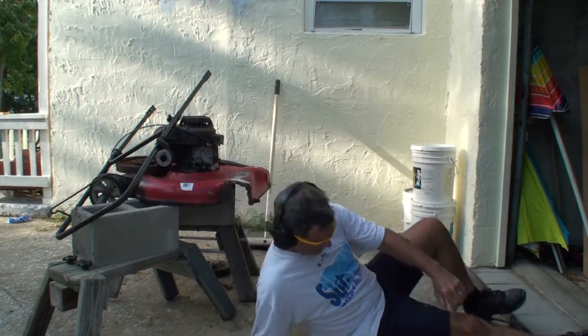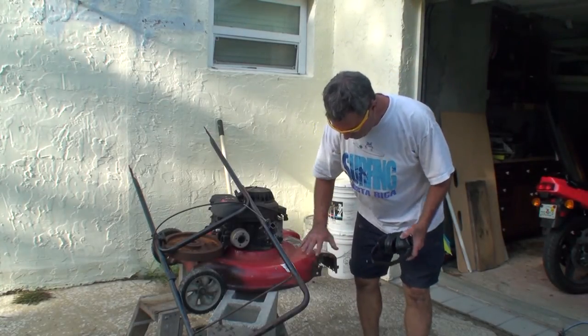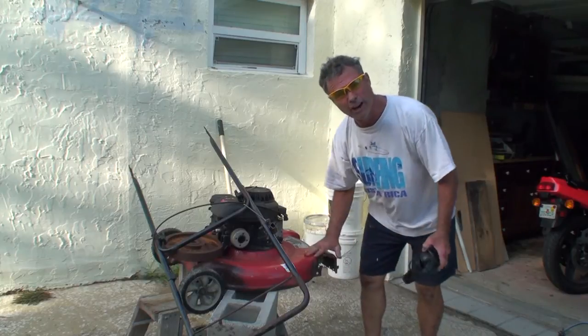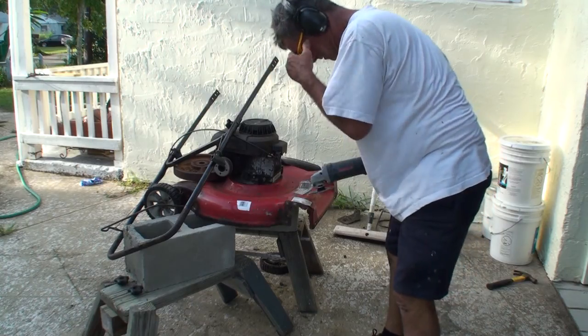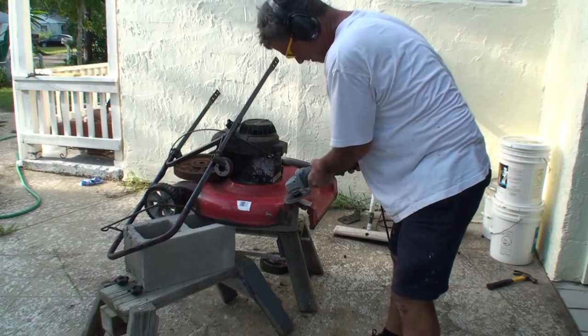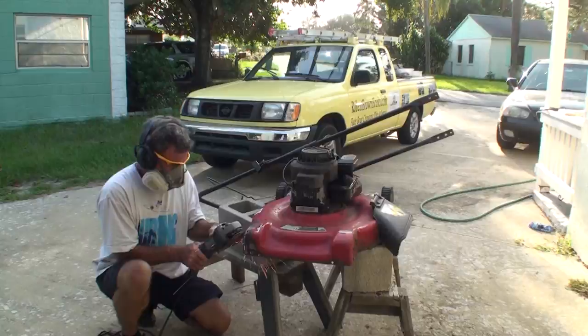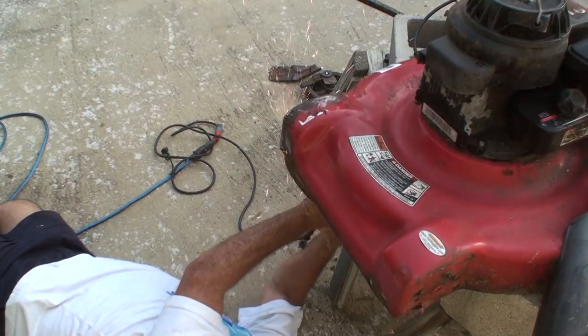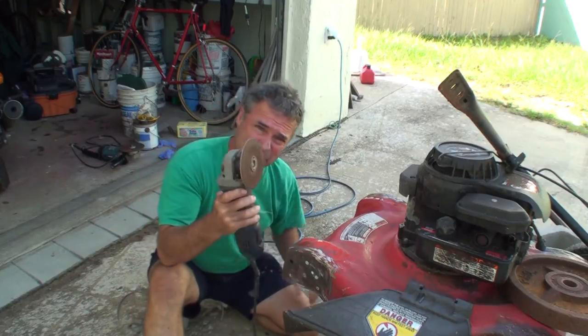Now it's off. And I'm going to have to grind all this paint and loose rust and all this stuff off all around this corner for the fiberglass to stick. I'm using about 60 grit on a grinder. I got most of what I could get with this grinder.